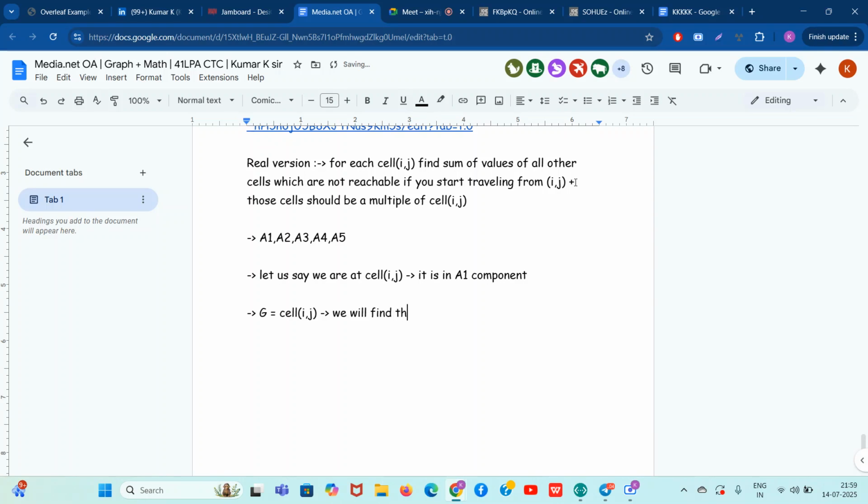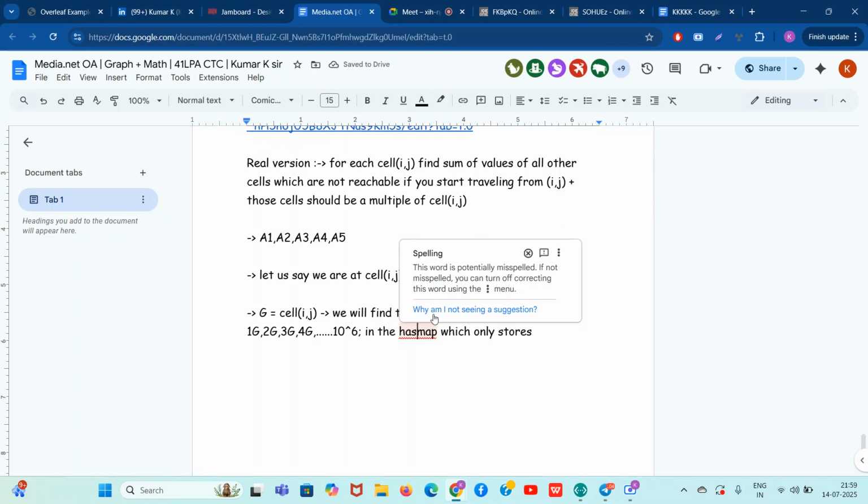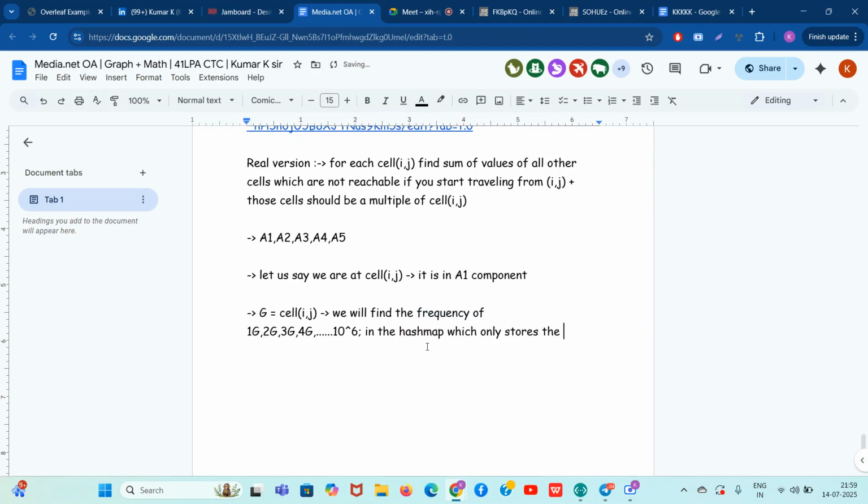We will find the frequency of 1G, 2G, 3G, 4G, and so on, all the possible multiples, till 10 raised to 6, in the hash map, which only stores the frequency of numbers of other components, not the current component. And then the job is done.